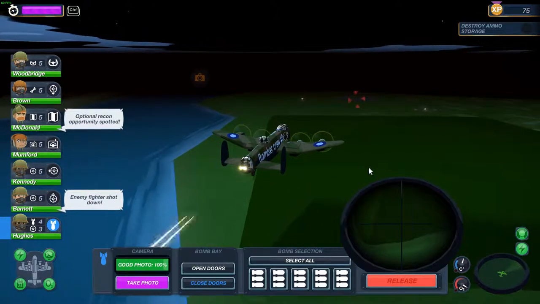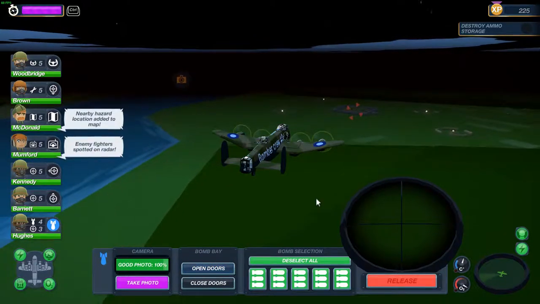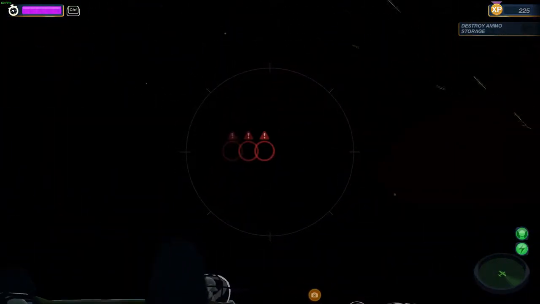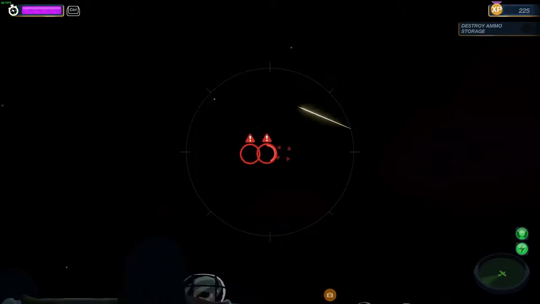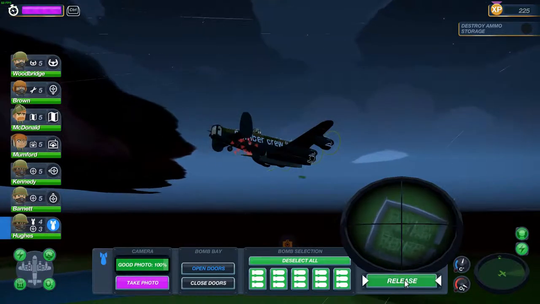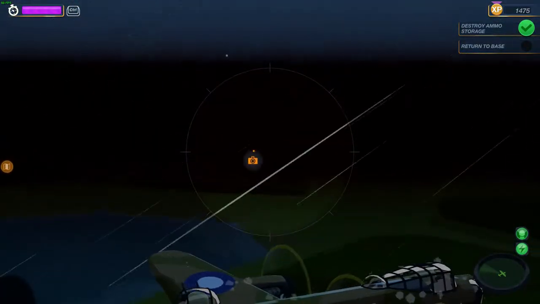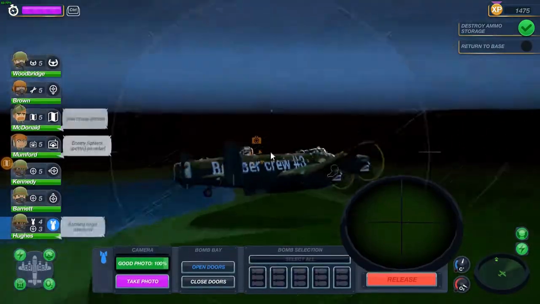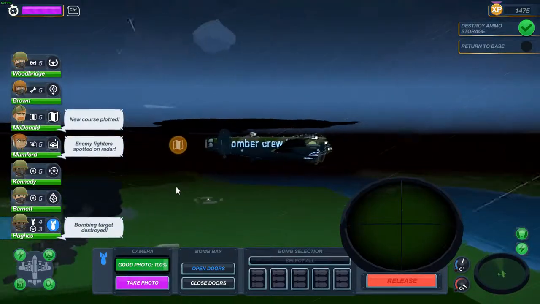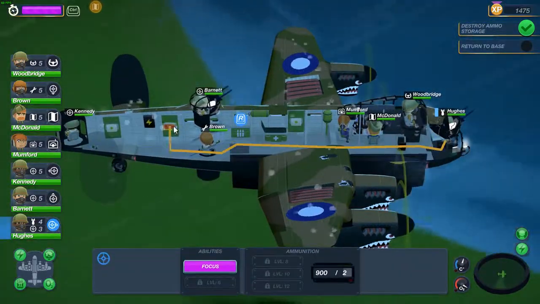On the way back we are going to take a picture. Select all, open doors. Oh great. And release. Depot destroyed. Huge, get back in position.